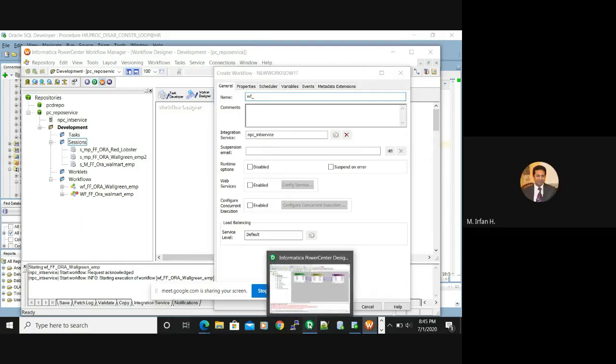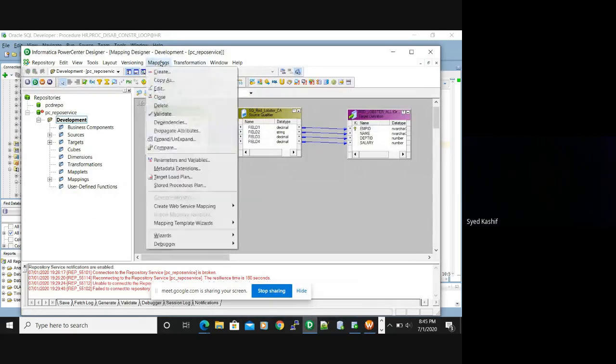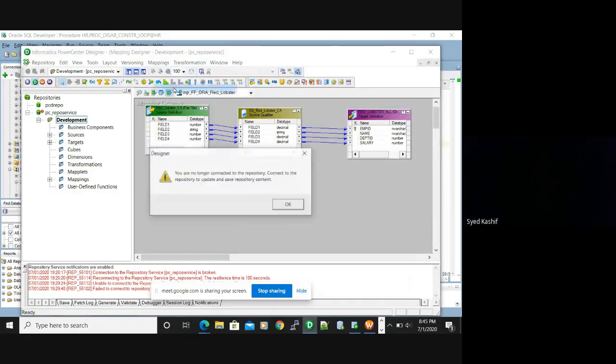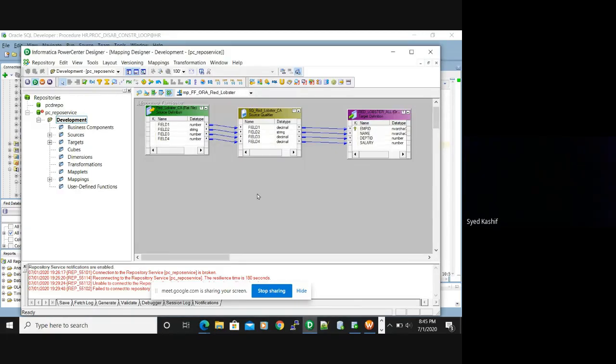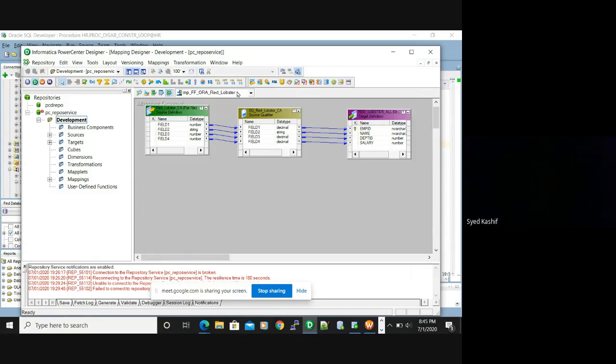Right there. Okay, properties. Go to mappings. Click edit. Click OK. You need to connect to designer here first. You're not connected to designer.